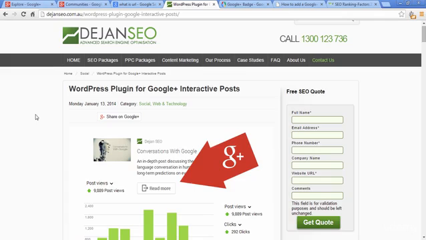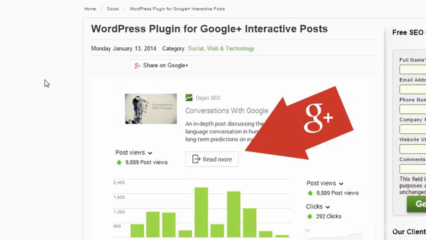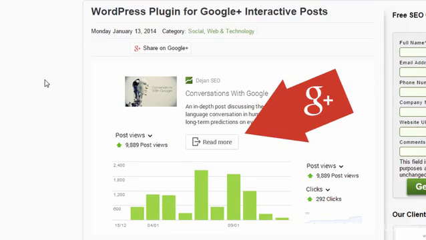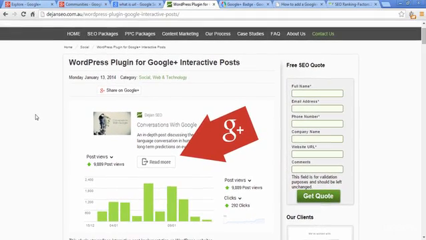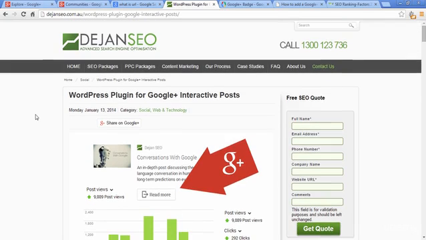Google Plus posts are also more interactive than Facebook posts or most of the other social media networks. You can choose from a list of over 100 call to action buttons to put into your posts. Google claims that these type of posts, the ones with the call to action button, or the interactive posts as they call them, have 3 times the click-through rate of normal posts, meaning posts without interactive buttons. And I have a link from Dijon SEO, which will show you how to set up the interactive posts.